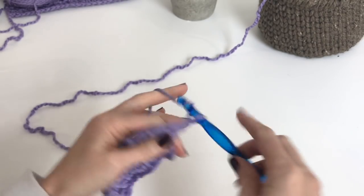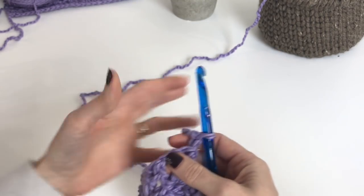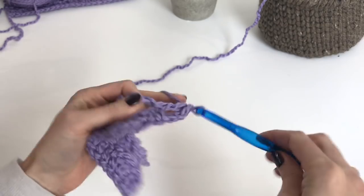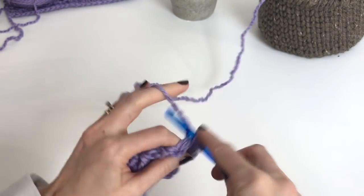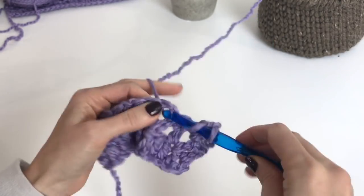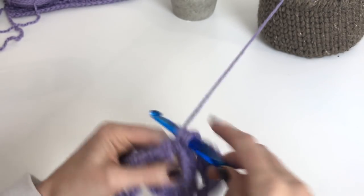And we'll chain 3. And now we're going to work in our chain 1 spaces. We're going to work 3 double crochet in the first chain 1 space. Skipping and then working 3 double crochet in the next chain 1 space. And we repeat that across.